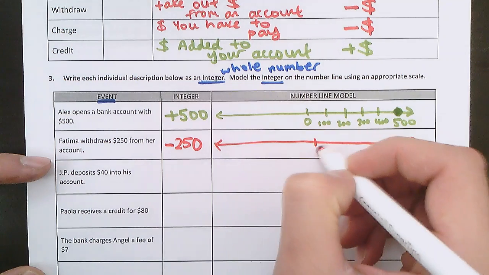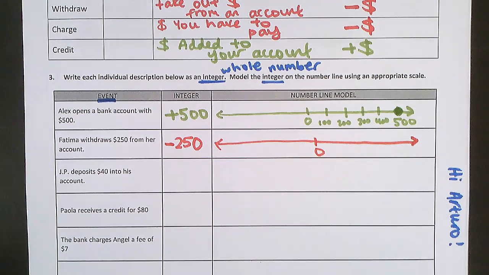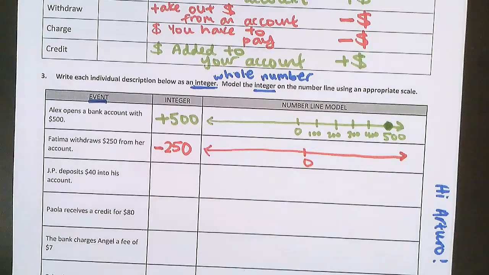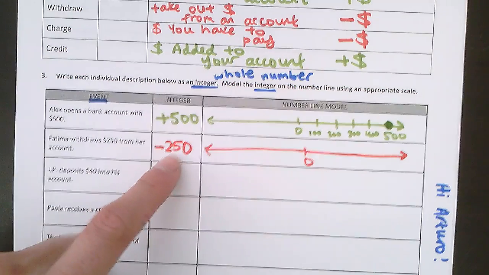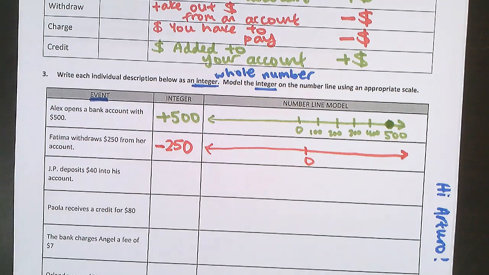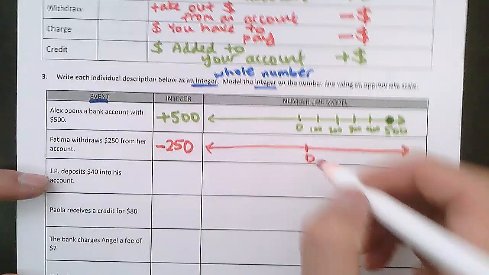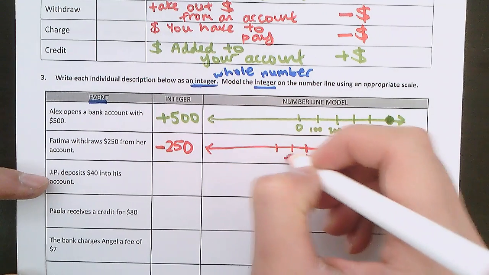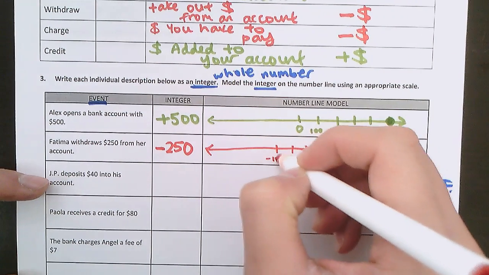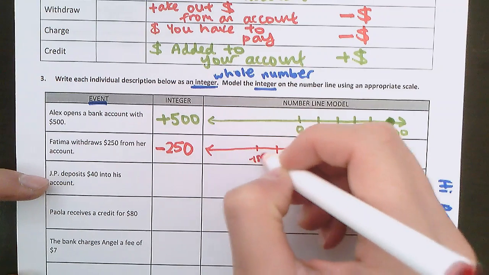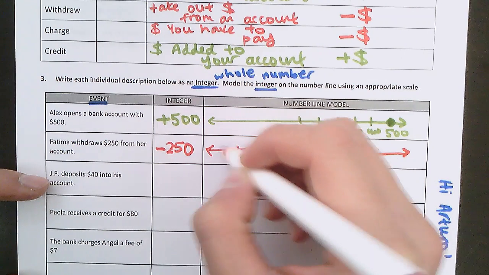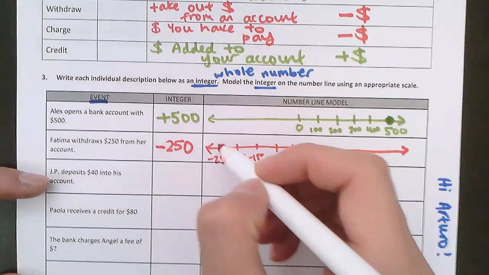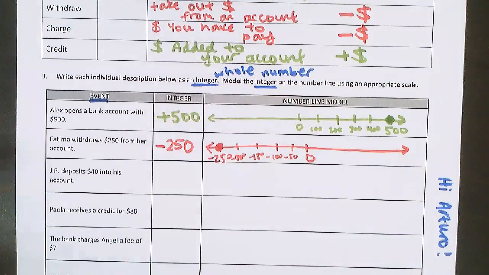So now let's draw this on our number line. Okay, I'll put 0 right here. And I want minus 250. So I have to think to myself, what can I count by? Well, I can't count by hundreds because I need 50 here, but I could count by 50s. So let's try that. 50, 100, right, minus 100, minus 150, minus 200, and minus 250 is right there. So minus 250 is going to be right there.